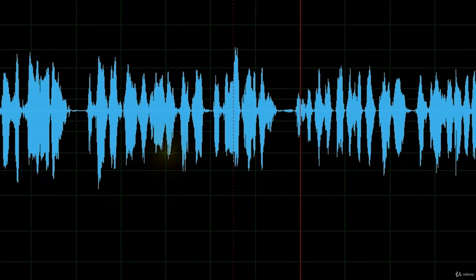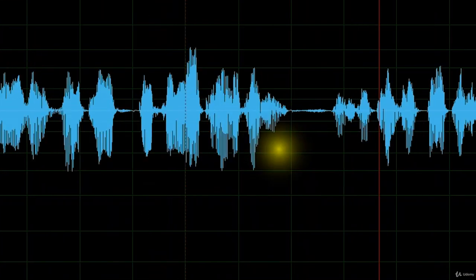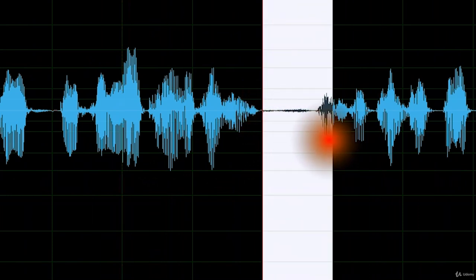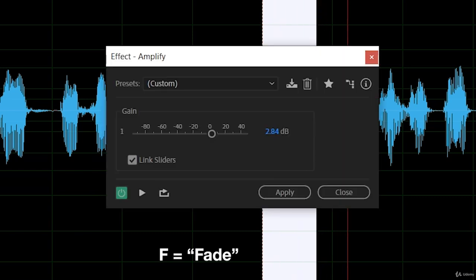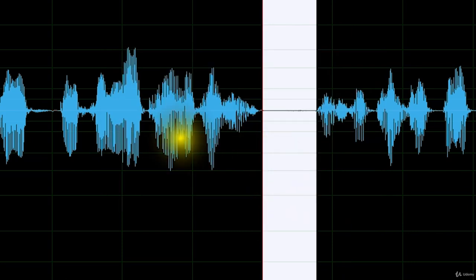But this concerns me here. Our communications. I'm now zooming in by pushing the plus key, or I could use the scroll bar. I'm just worried about that breath there. You see, it's a bit of a loud breath, isn't it? So what I'm going to do is push the F key, that's the fade. Previously I was boosting something. This time I want to get to about 10, 11 dBs out. So I go apply on there or just enter, and suddenly it's gone.